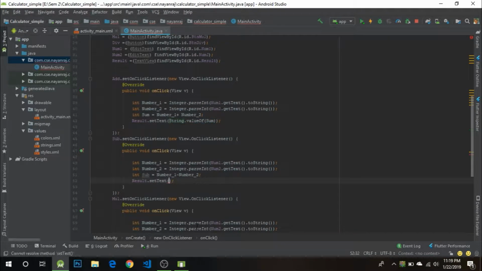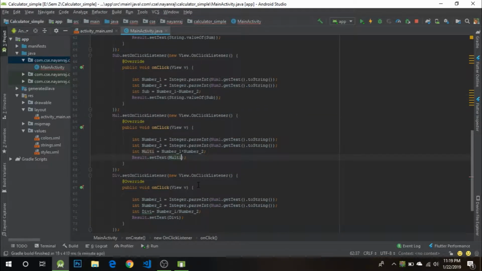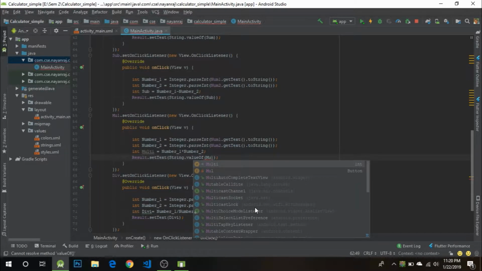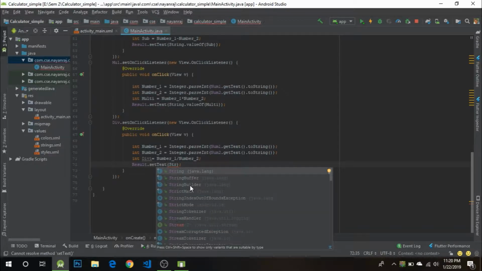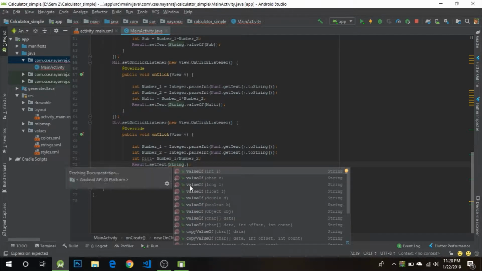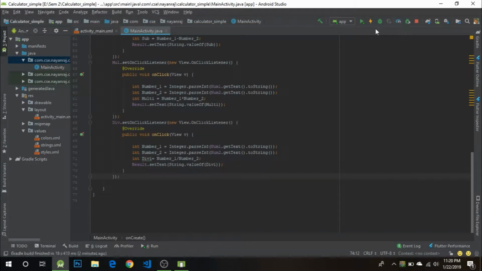Control C and Control V, and I need to just change the things. Multi, and at last we have this thing, and it is in the form of string value of something like it's div, right? You're done. Just hot reload it once.